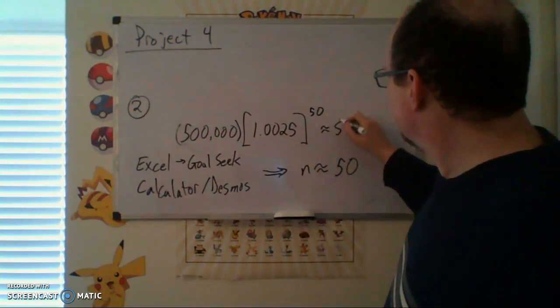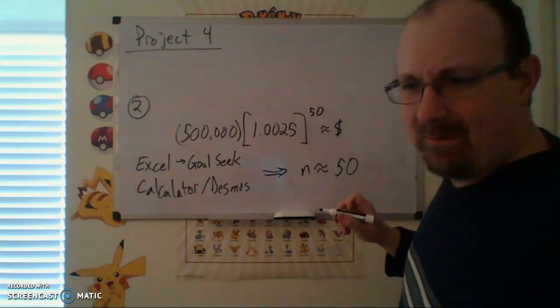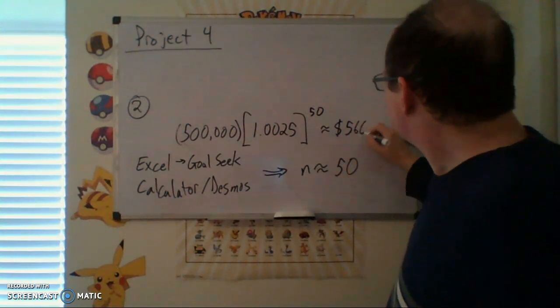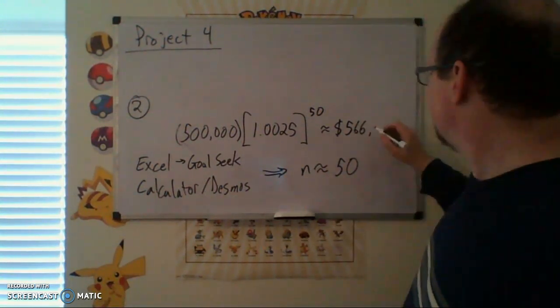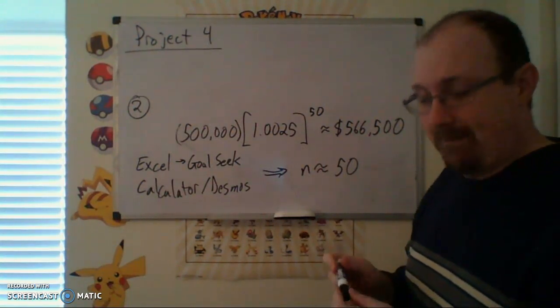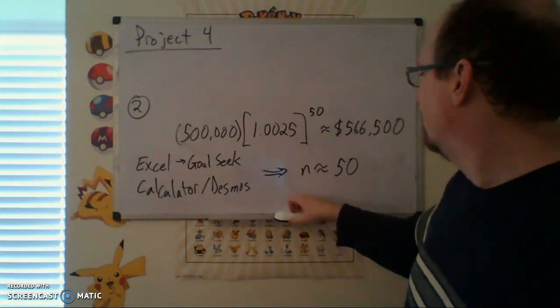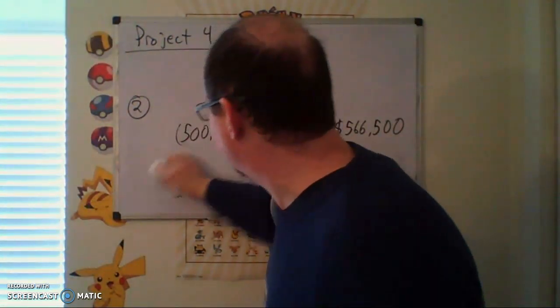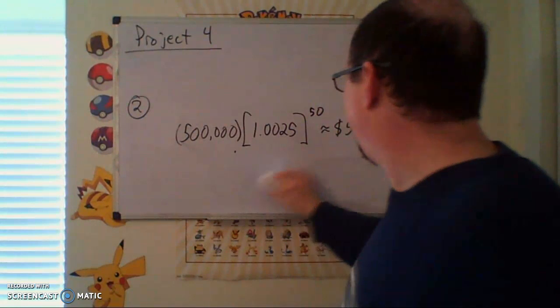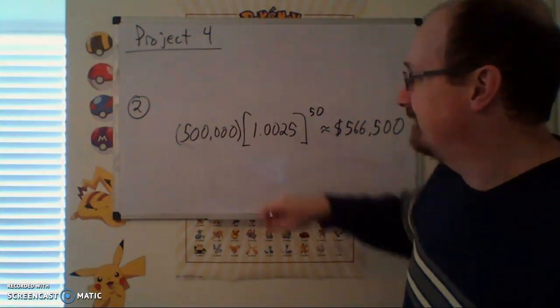When we work that out, it does say to the nearest $100, so that's a kind of a change of pace. We're not having to worry about the nearest penny this time around. I got $566,500. So yeah, that's how much it's going to end up costing the company when it's all said and done. So we've got that part taken care of. It feels like we've done half the project at this point. There are 4 problem parts, and we've resolved 2 of them at this stage.